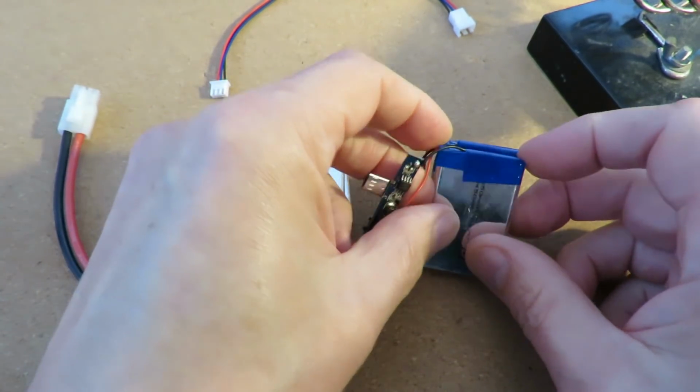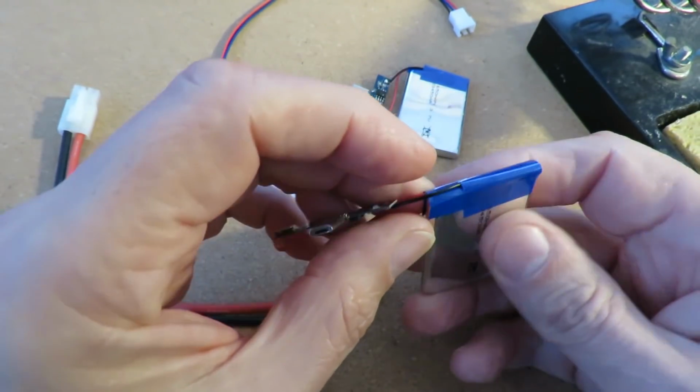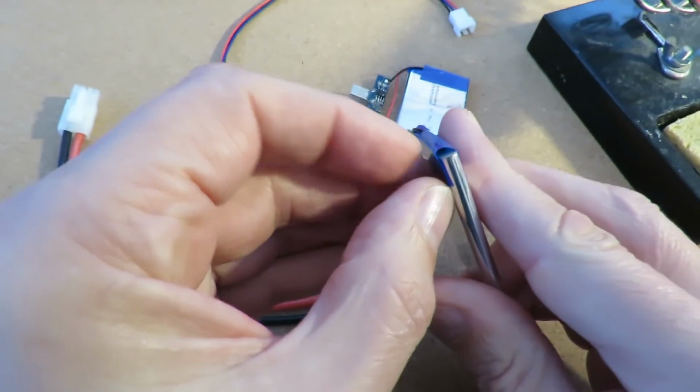Oh, another thing I haven't got is any of this electrical tape, which is annoying. I meant to order some.